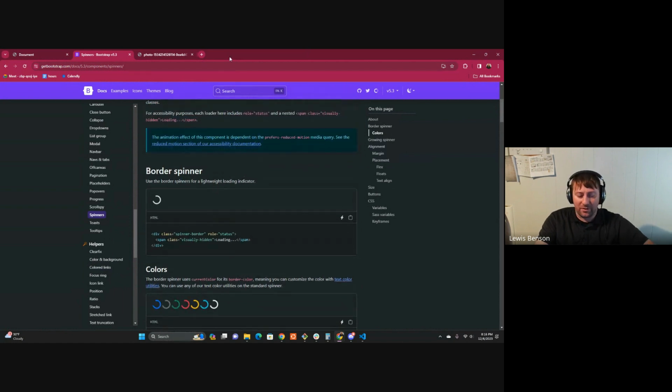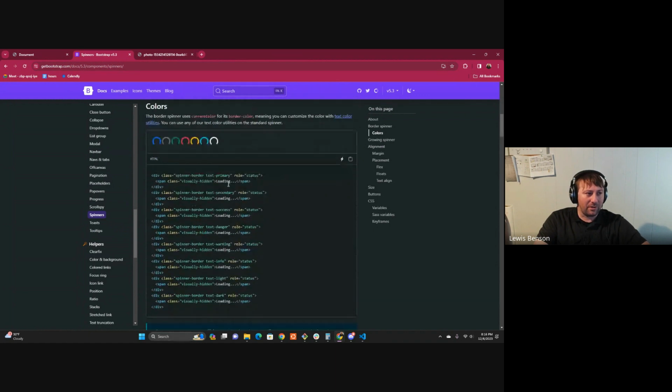Basically, sometimes when you're retrieving content from the internet, there's a delay, and it could take 3-4 seconds to actually load that content in. It could be an image, it could be anything. And you can use these spinners to hold the place of the page until it actually retrieves the content from, let's say, a database. Databases take time, especially if you're pulling a whole lot of data. You've probably seen these. For example, if you're scrolling on social media, they have some sort of spinner or some sort of animation as you scroll down and it's loading more content. That's where you would use something like this. So these are really useful.